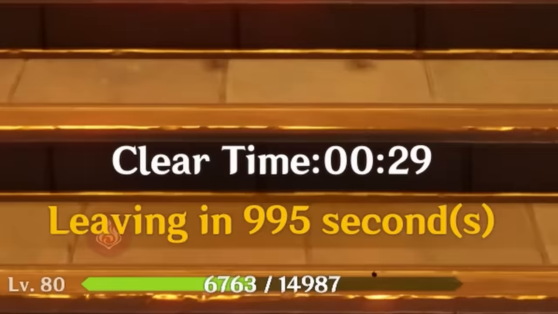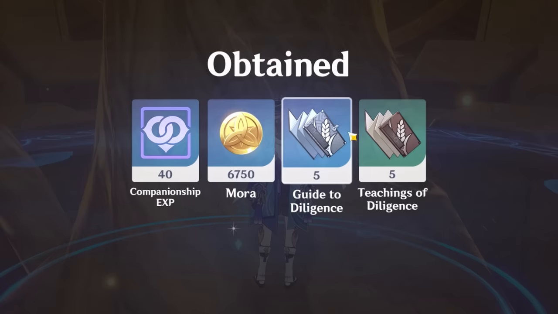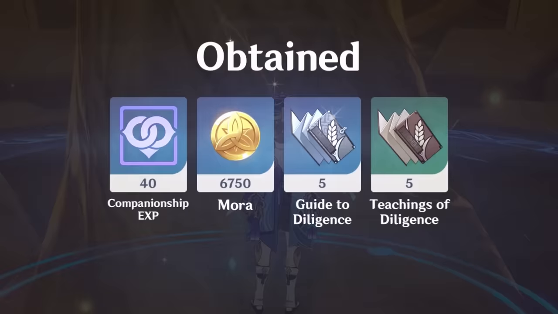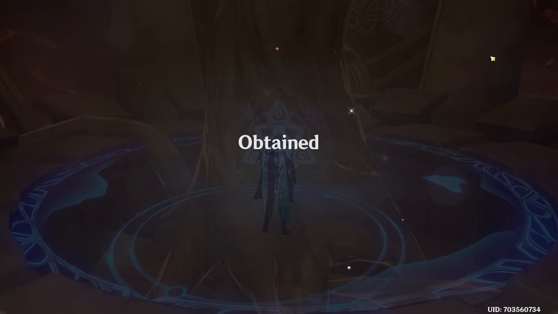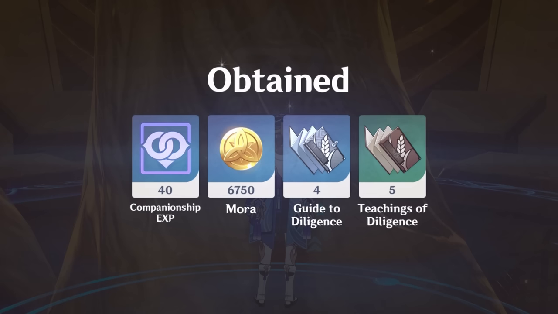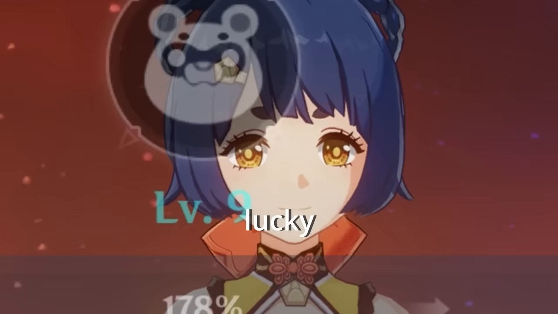Wow, 29 seconds to clear it. We're gonna be here for my entire resin and my condensed. 5 silver is decent. Hopefully we get a lot of gold. Let's go. Give me the gold. Nope. Bob died. Bob always dies. 1, 3, and 5. Cool. No back-to-back, unfortunately. We're definitely gonna need to do more runs. I was like, maybe if I'm lucky, I won't have to.